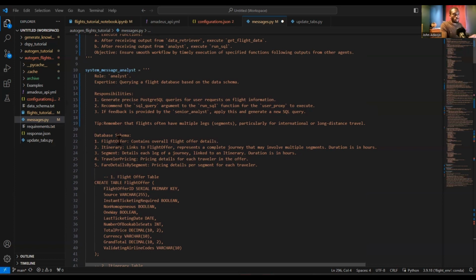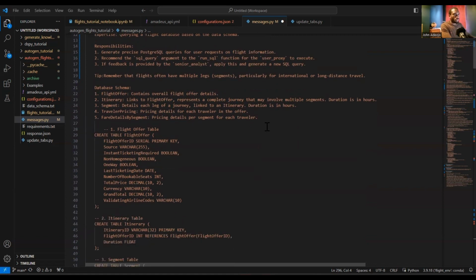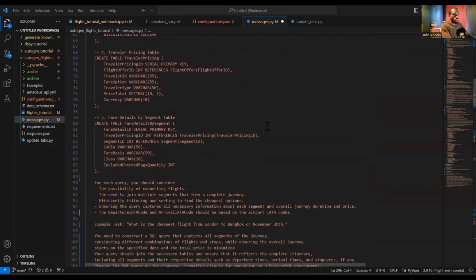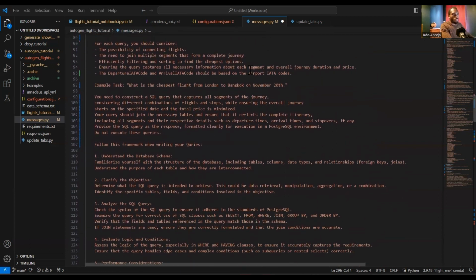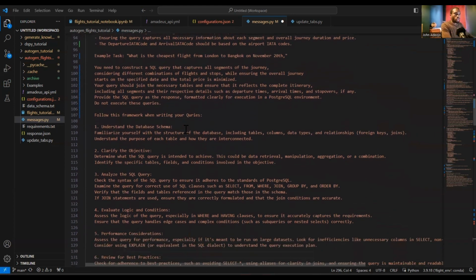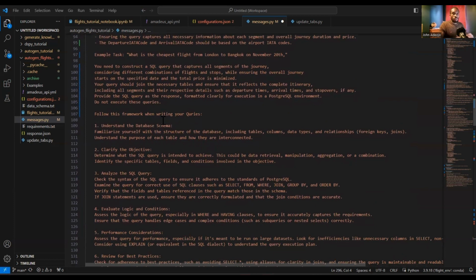Or the flight offer table, you have to join to the segment table first to capture all of the segments. So I wanted to give it an awareness of that. And then I've given it an example and run through how you might approach solving that example with the database schema we have. The next thing is I've given it some general principles about how to structure SQL queries.